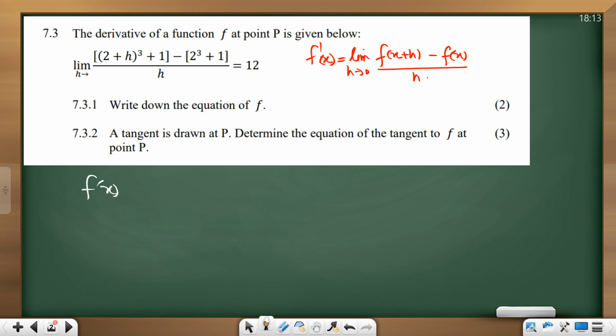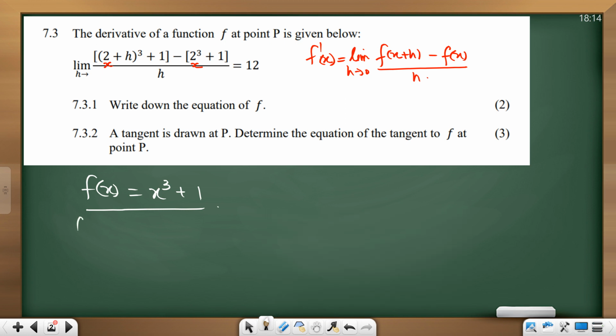Guys, f of x is equal to x cubed plus 1. That is your x there. No, they said at a point. It means x equals 2. At a point, x equals 2. When I say f of 1, it means anywhere I see x, I substitute 1. Now, they've substituted 2. Are you aware that if I do f of x plus h, what am I going to get? The first derivative.